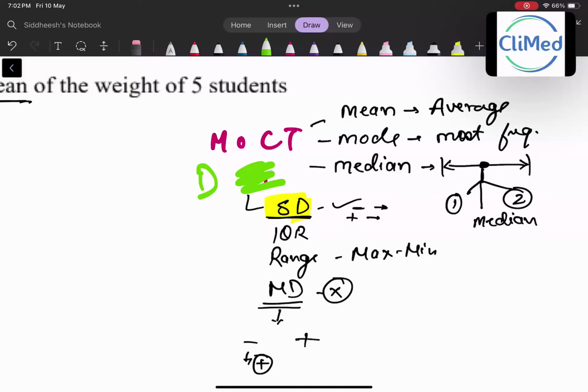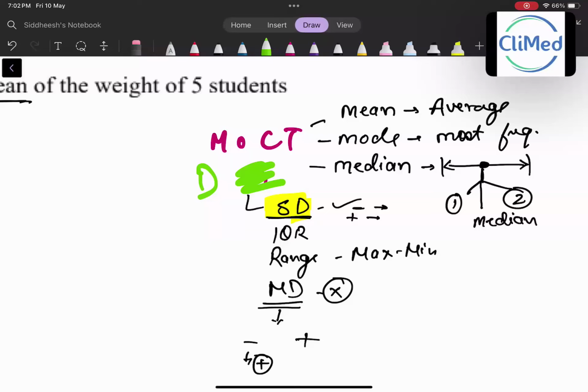Correct? Suppose in your exam, your friend is the topper. You might have noticed during exam time, people will be around the topper. So those people are what? Dispersion people, because their numbers tend to be around the central tendency. Correct? So do we have any doubts now with respect to central tendency and dispersion?